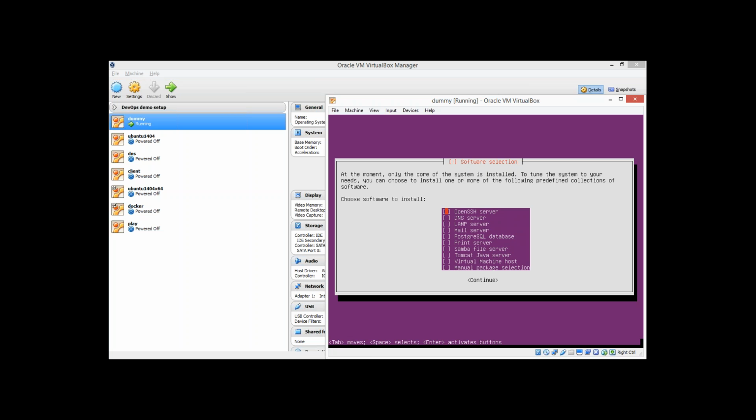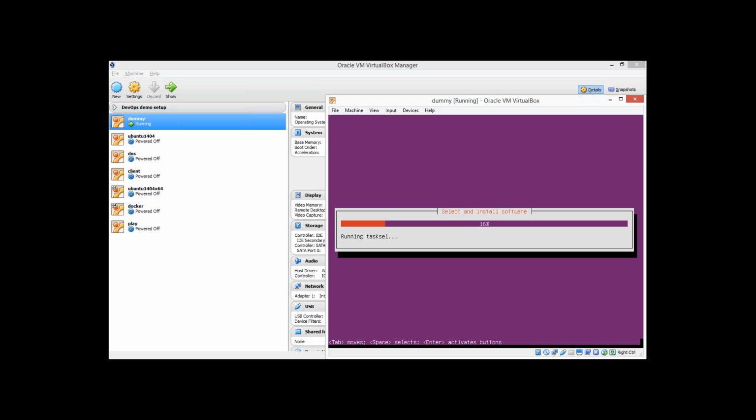So how do you choose it? You can move up and down using your arrow keys, and on the one that you want to select, press the space bar. If you hit space, it would place a star on that particular option, and that's how you select that option. In my case, I'm setting up OpenSSH server. Okay, and hit enter. Do not install any of the other services. OpenSSH service is the only service that we need on all the machines to be installed.